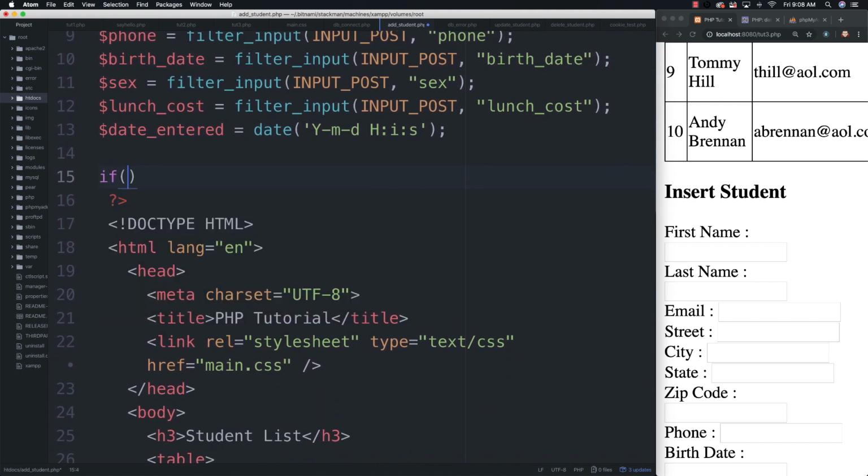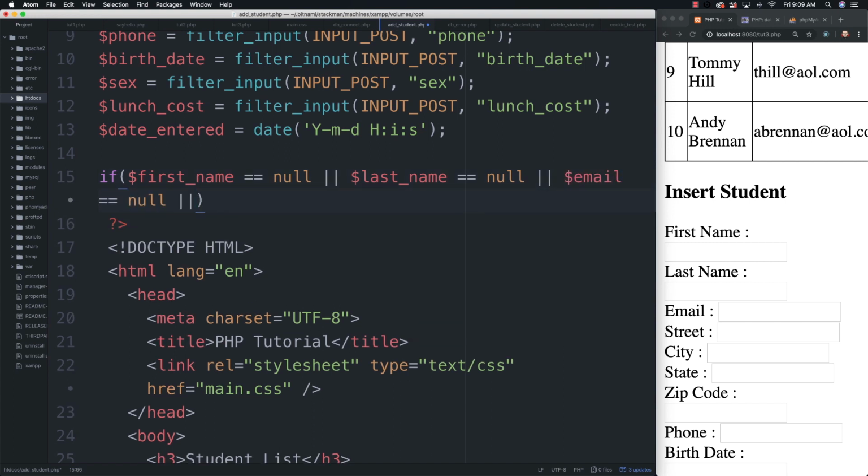So I'm going to say if first name. So I'm showing you multiple different ways to verify data. I'm positive I'm going to get comments that say you shouldn't do it that way, but I'm trying to show you every way of doing things. That's my thing. I try to show you everything that you may ever see so that whenever you see it, you'll understand what's going on.